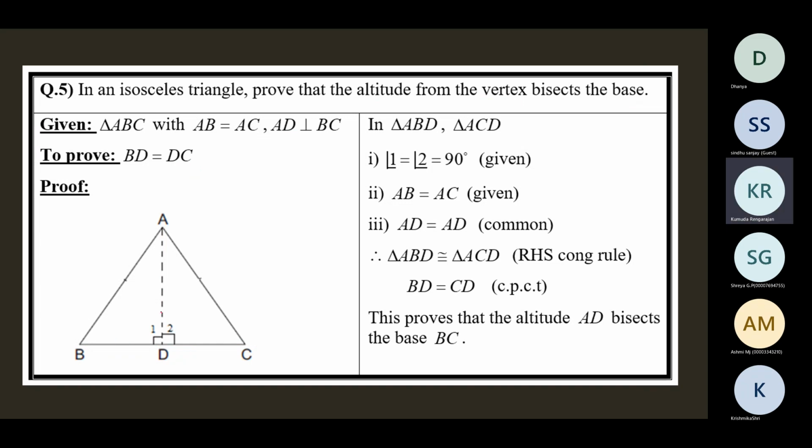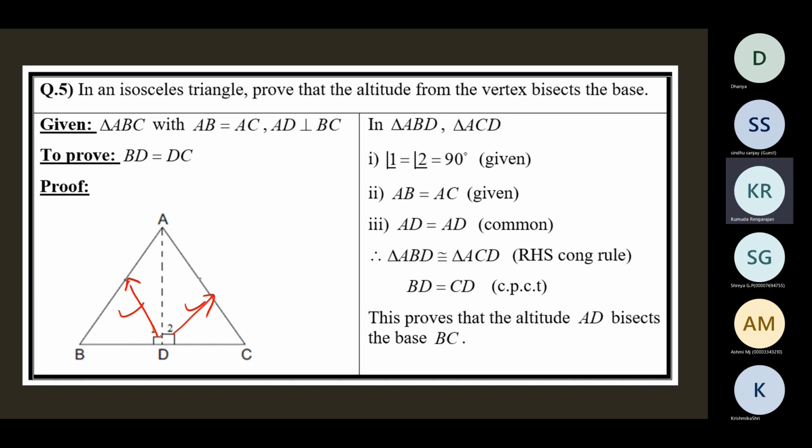So the proof is simple, children. See here, it's 90 degrees in this triangle, 90 degrees in this triangle. Then AB is the hypotenuse and AC is the hypotenuse. Because of the 90 degrees, these two are right triangles, no? So this is a right triangle, this is also a right triangle. Opposite to the right angle is the hypotenuse.